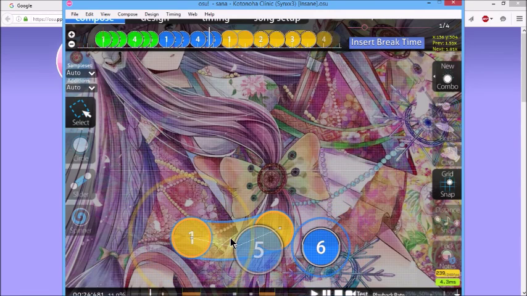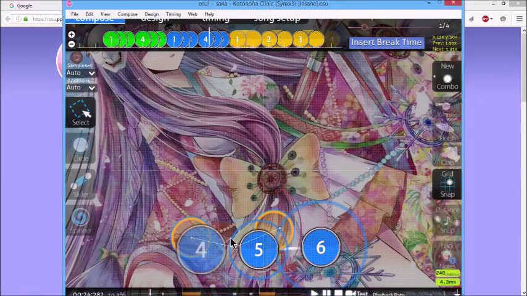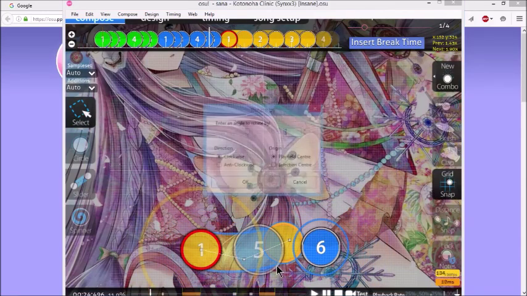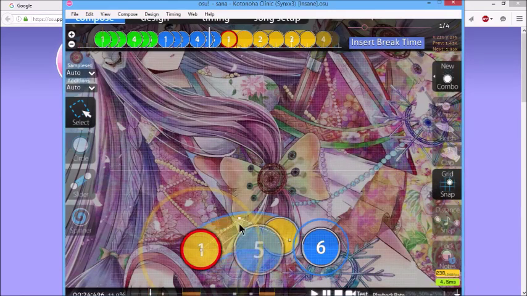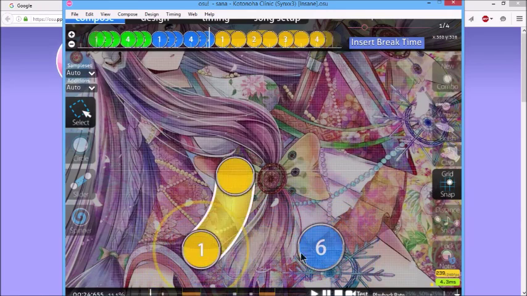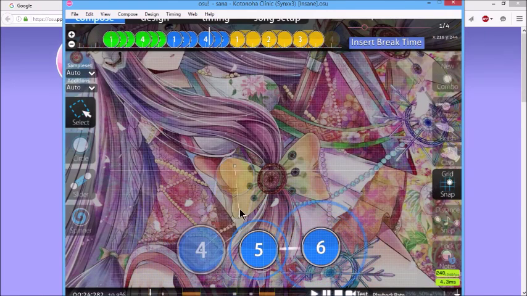So what's something that this player can do to fix this up is potentially stack. This looks a lot better. Well, we'd have to rotate this pattern so that it looks a little bit nicer. So that's a potential way to avoid the overlap. That might not be the exact intention.